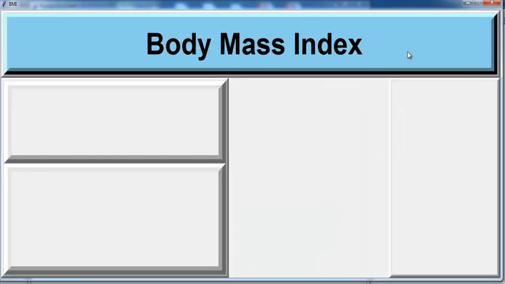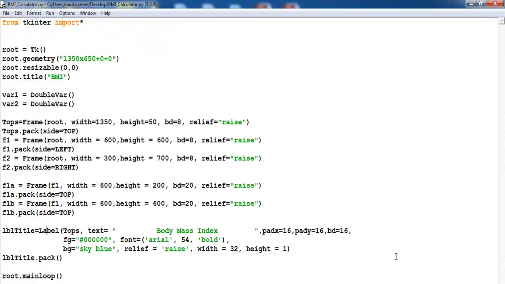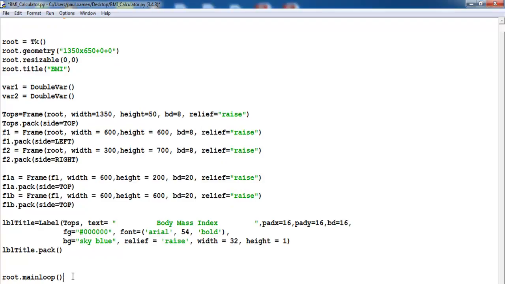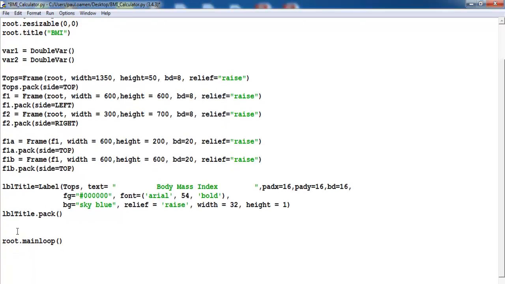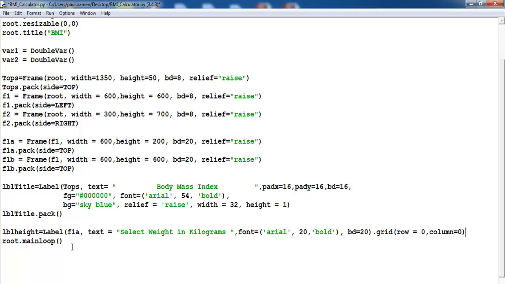Alright, there. Now the next thing is, let's define as follows. Let's get another label in. I'll call that LBL height equals label, and just make sure that is inside frame F1A right there.